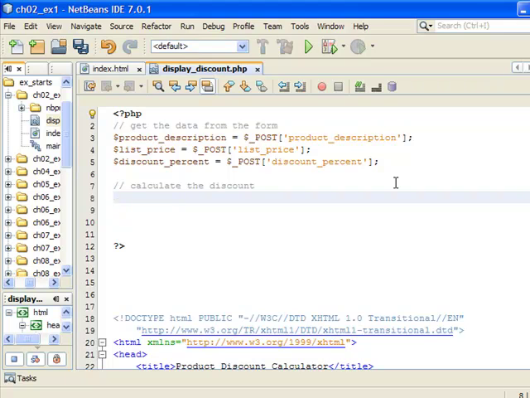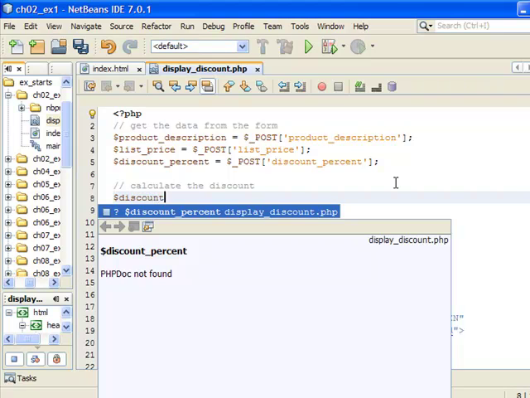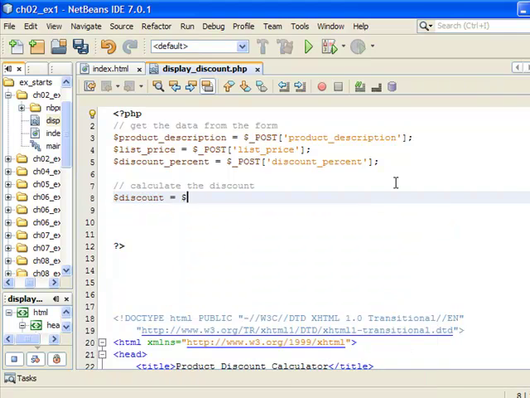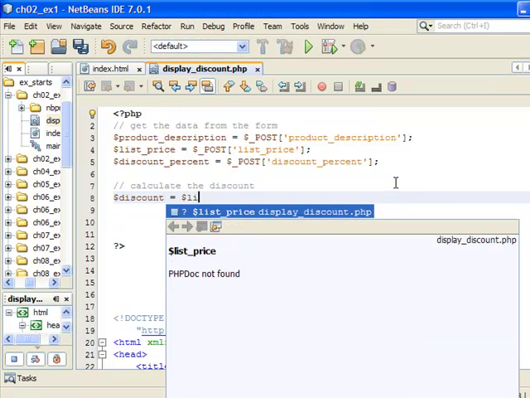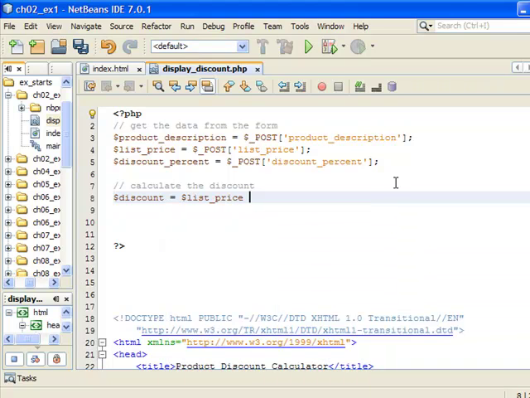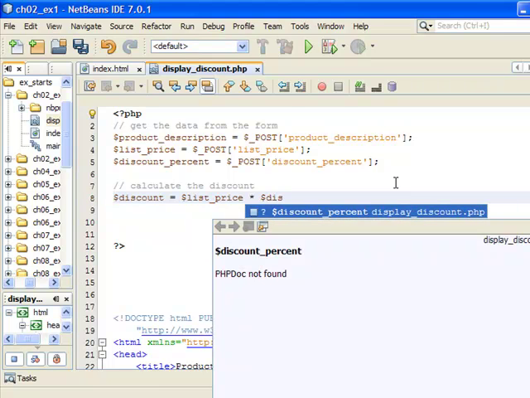To do a calculation, you need a new variable to store the results in, so we're going to say $discount equals $, and we're going to take list price multiplied by the discount percent. So now I start typing $LIST, and notice it highlights that for me, so I can press tab and it fills in the remainder. And to multiply two values in almost any computer language, the operator is an asterisk, and we want to multiply list price by the discount percent, so $DIS, and sure enough it immediately zeroes in on discount.